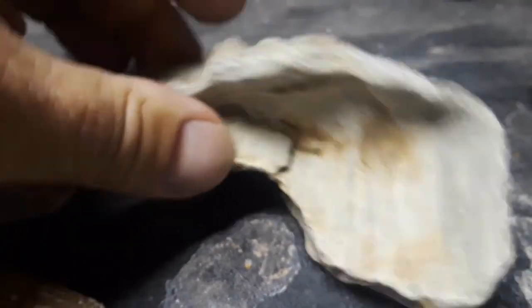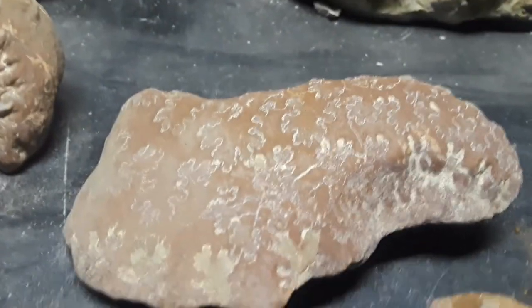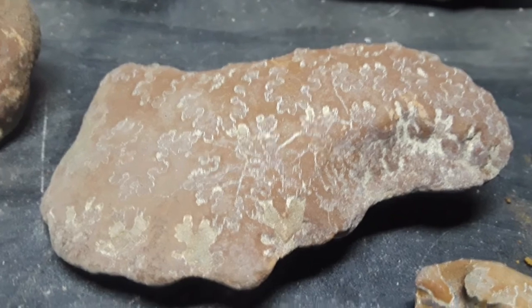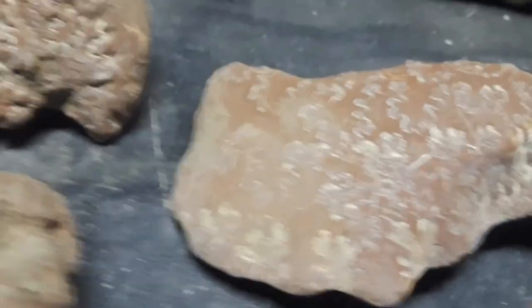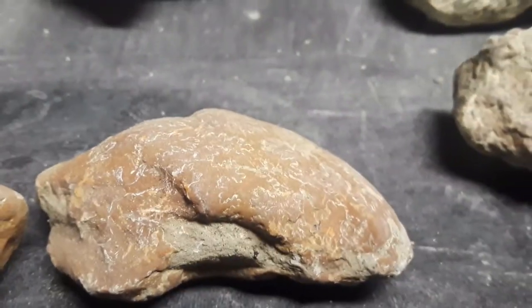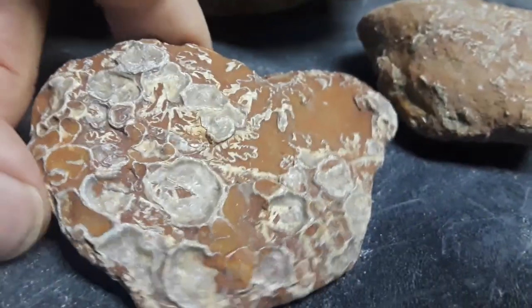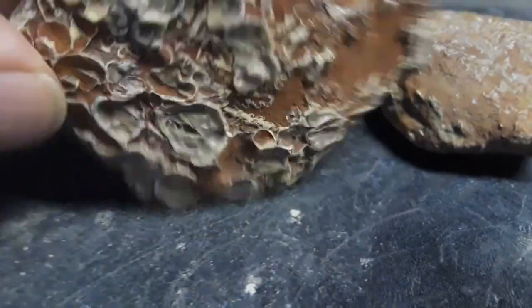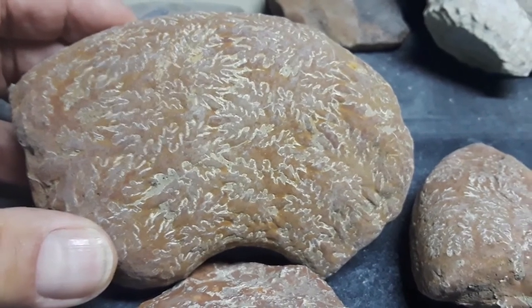This is part of a rudist clam. These things get rather large — they sit in the ground like that, actually. They can get up to like two feet long, or 18 inches. Then going to the ammonite pieces — a lot of good floral patterns on those suture lines, just some really nice ones. Got some good ones there, and there's another piece right there. And another piece. This one's kind of compact, but on the other side it's got a lot of little oyster pieces to it, so that's going to clean up rather nice. Then we've got a large piece right here — love the suture pattern on that one, shows up really well.